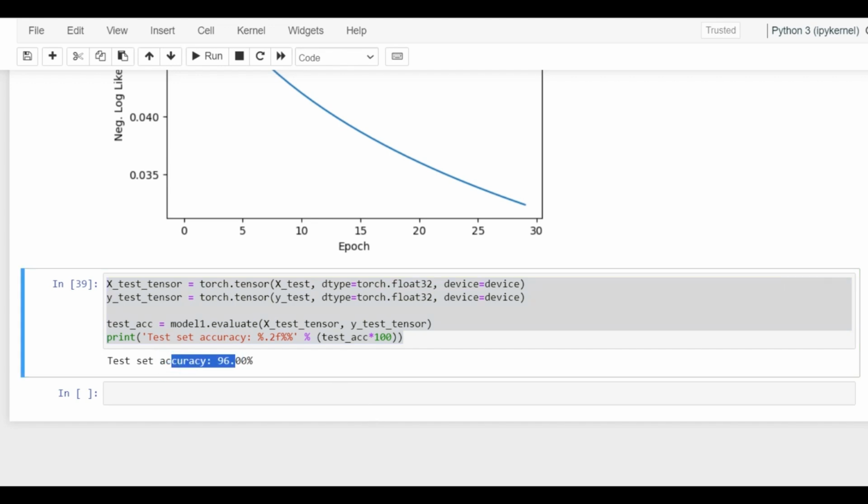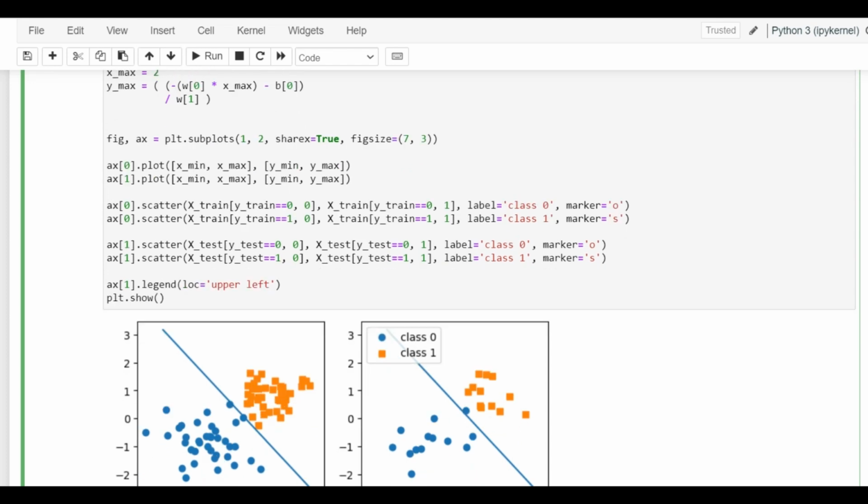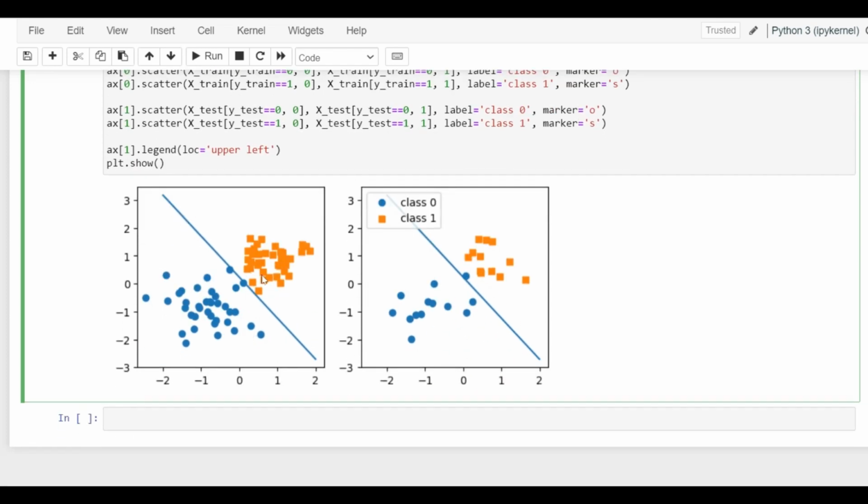Now for completeness, we will also take a look at the decision boundary. We can see here on the training set, the decision model looks quite good. It's dividing both classes, class 0 and class 1. On the test set, it's not performing so well because there's this one outlier point that is not classified correctly. If this decision boundary would go a little bit more to the right, then we might get this one correct, because at this point the model only sees the training data, and doesn't know about this point on the right-hand side. In this case, I think training the model further wouldn't really help, because this is really doing a good job here.